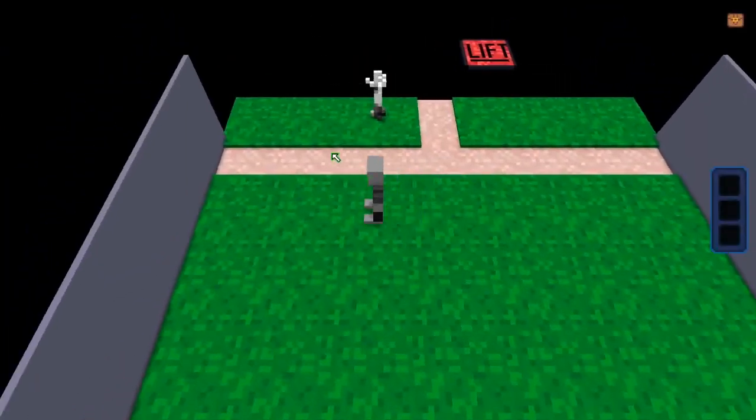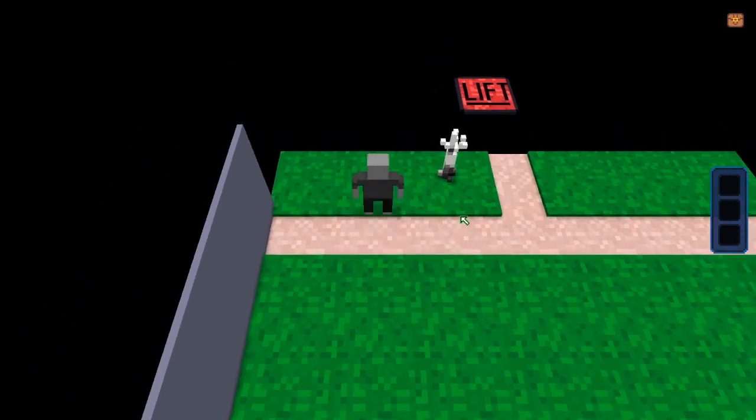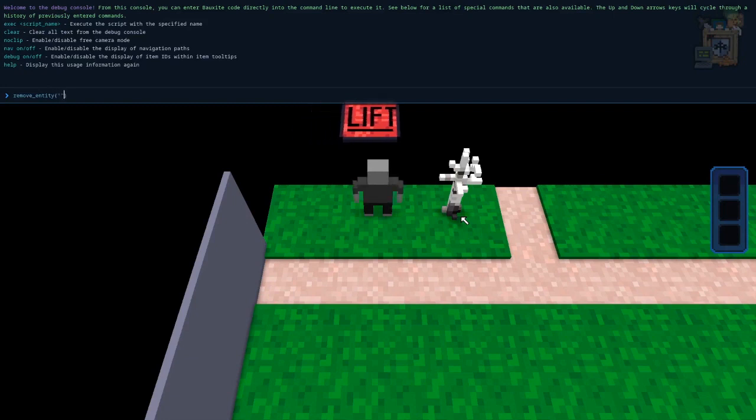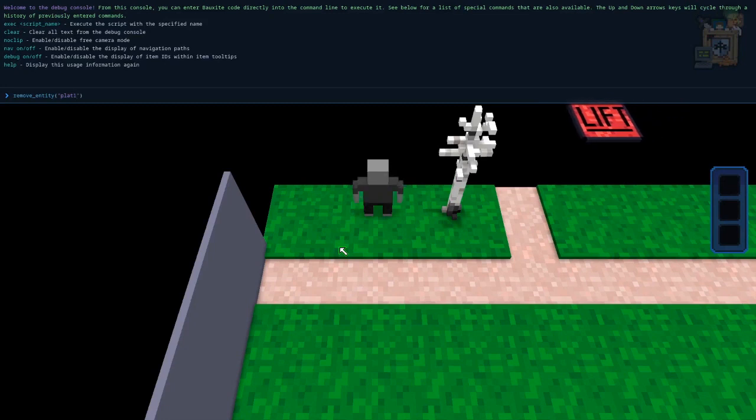So we've got our tree. Let's stand by it so we can see it growing. But I could just say remove entity plat1. And let's wait till it's just about to hit this side again, just so we can see if it does actually stop the tree growing.